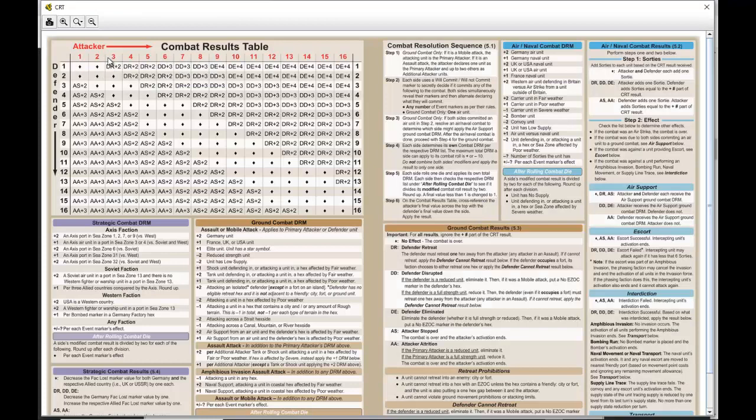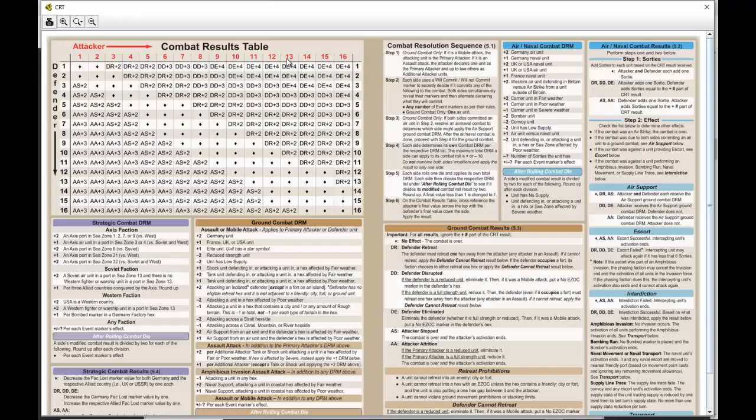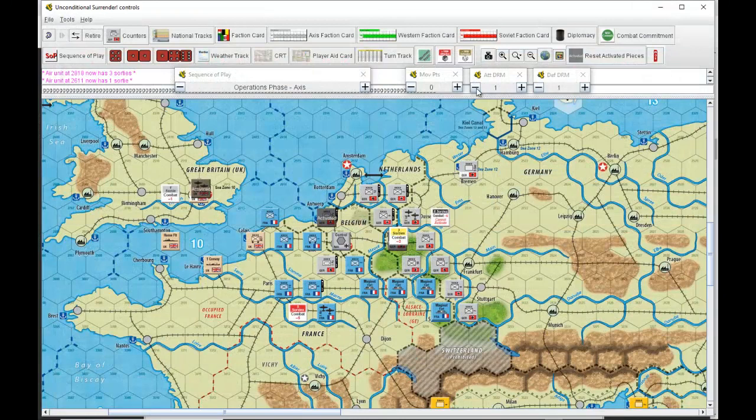CRT. Attacker 3, defender 6, AS plus 2. Defender adds 1 sortie, attacker equal to the number. Okay, so first result is we're going to add 2 to that, and we're going to add 1 to this guy. Okay, so back to the CRT and find out what else happens. It was an AS plus 2, air support. Attacker and defender each receive air support. Okay, so now we're talking ground support, or the ground DRM.